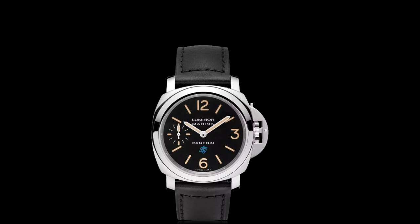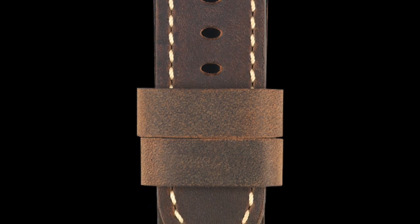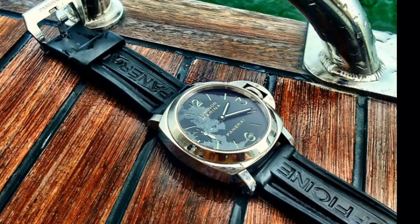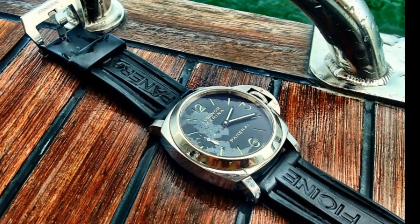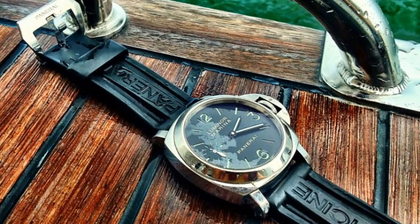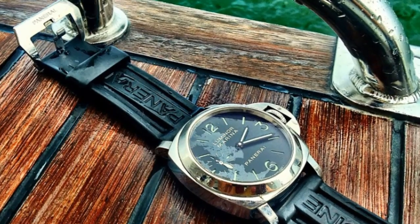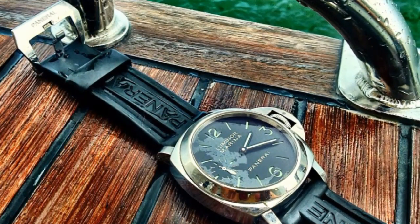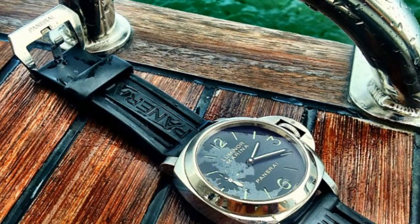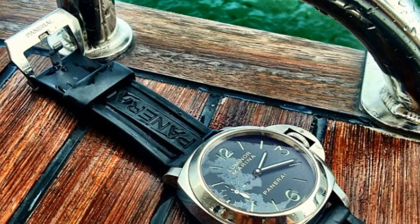Yes, and the beautiful thing about the Panerai is also the straps they come on. Whether you choose a leather or a rubber, they're such high quality, and really do look fantastic on the watch. So yeah, I probably would have chosen the leather on the Panerai, but that I guess gets onto straps. You'll see through the collection I've gone from shark skin to, in terms of leather, I have rubber, I have steel, and I guess there are one or two things that are missing. I'd like the collection to end up with almost something for everyone.